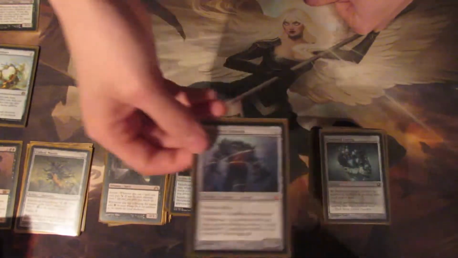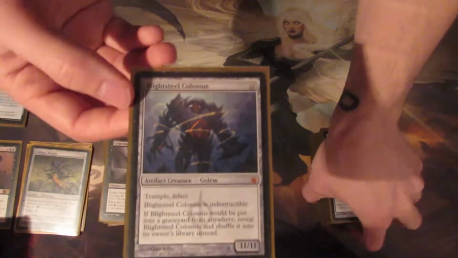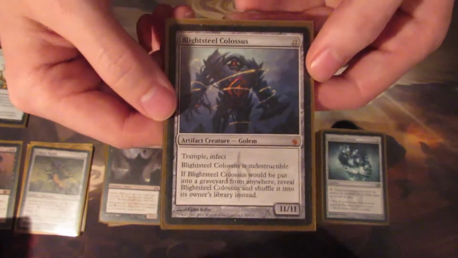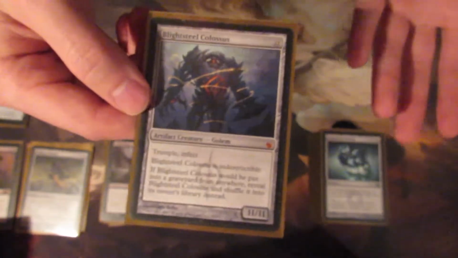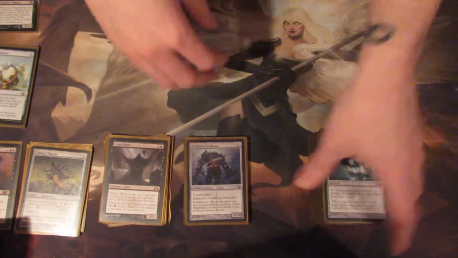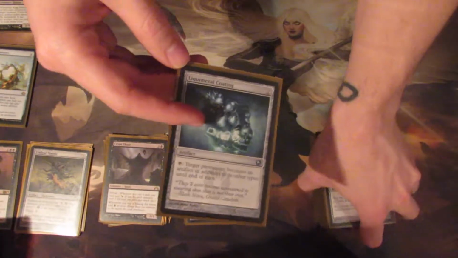Finally, we have the Ballista Colossus, because we're running an artifact deck. He's going to be cheaper. We're going to have a lot of ways to generate near infinite or infinite mana. And who wouldn't play a converted mana cost 0 Ballista Colossus? That's just crazy. Trample, Infect, you know what he does. He's degenerate.